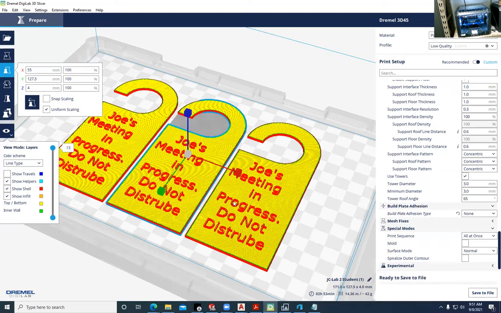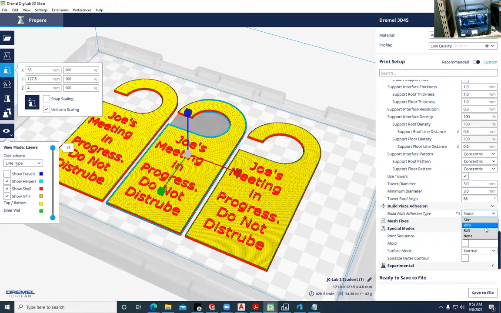I didn't put one on it, but what has a tendency to happen, and we'll see if it fails, is that as the material temperature changes and cools, it begins to lift up on the edges. Sometimes you'll have a build that's warped, and that's what these build plate adhesions do.